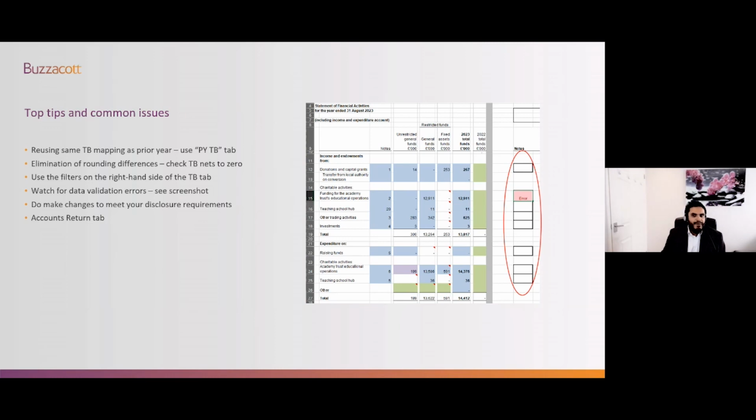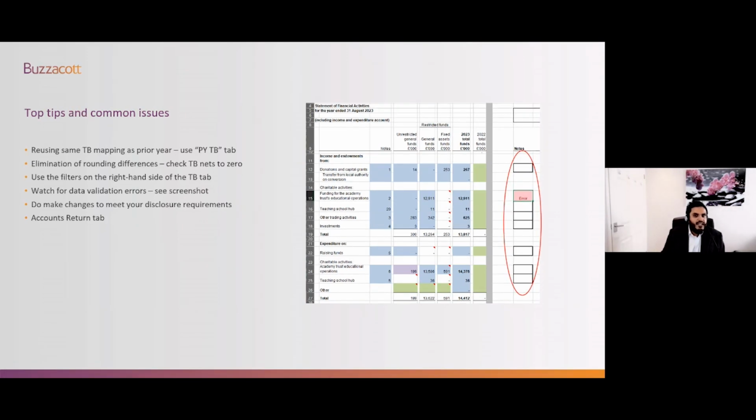But it may be that that imbalance is not because of rounding, but because some of those TB codes haven't pulled through to the accounts properly. And there's 3 things that you should do to try and zero in and identify the cause of that imbalance. Firstly, I mentioned earlier about double checking the very first column in the trial balance tab to check whether all of the type codes that you've used were valid. Do check that the type codes were included in that predetermined list, that key for TB codes tab.